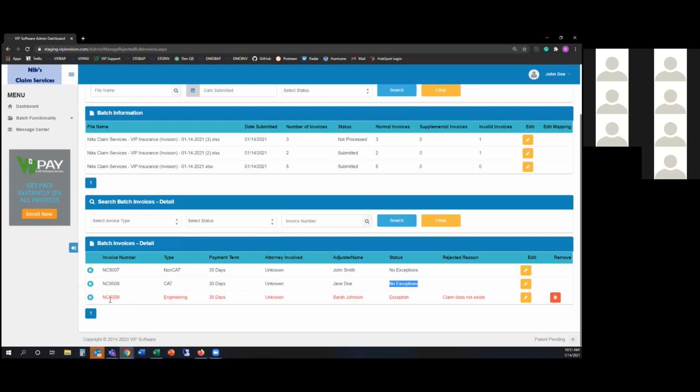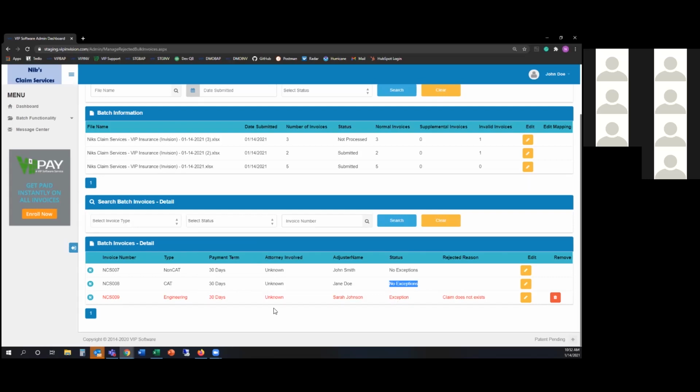But what we know is that NCS 009, this engineering invoice, had an exception, and that exception was claim does not exist, essentially. And that's really important because we have to remember that our connectivity with your estimating platform, whether that's Exact or Symbility or FileTrack or whatever it may be, that's where we're looking to validate that this claim file exists, that the job was complete, that there was supporting information to help validate that this was a real file.